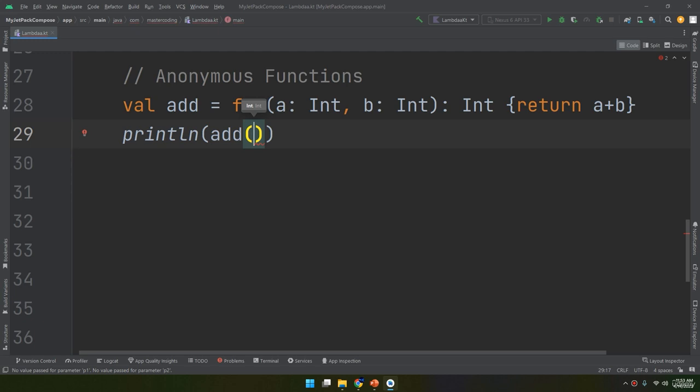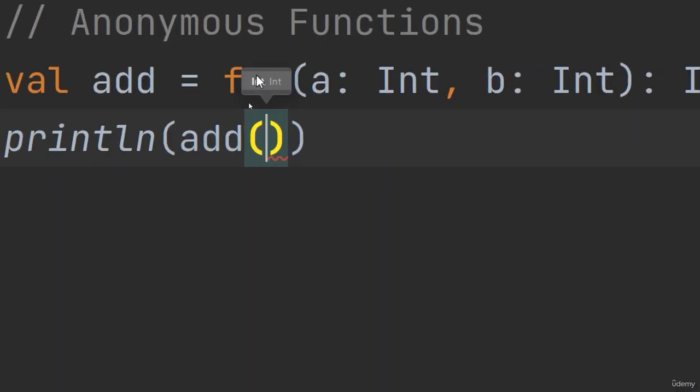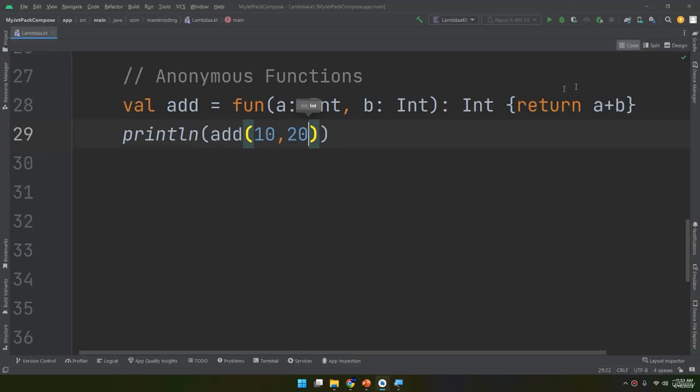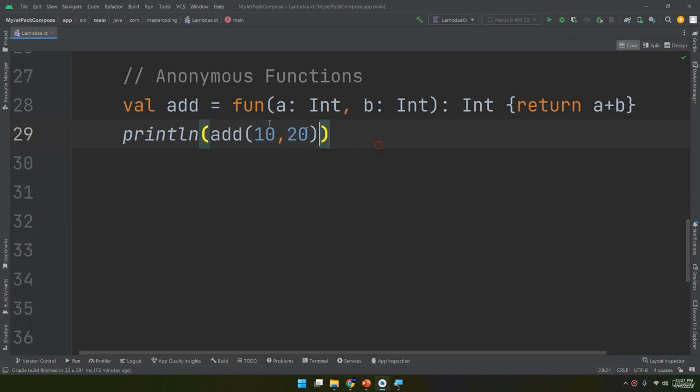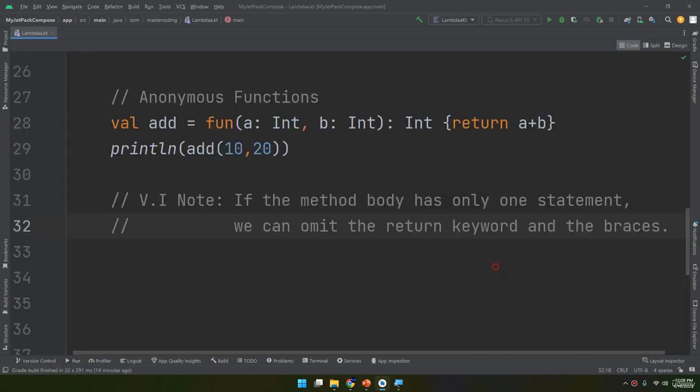Also, inside these braces, I need to insert the parameters. You can see that Android Studio tells us that we have two parameters of type int and int. These refer to A and B. If I type 10 and 20, and run the program, the result is here, 30. So 10 plus 20 will be returned as 30. So you can see how anonymous functions work.